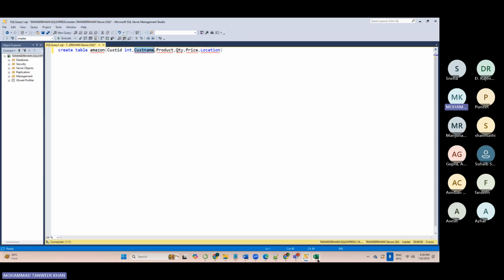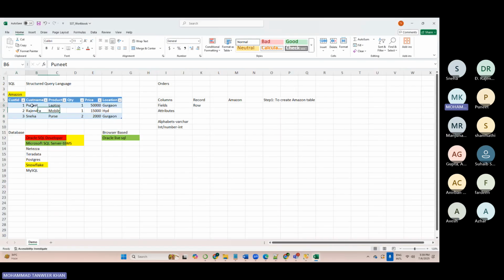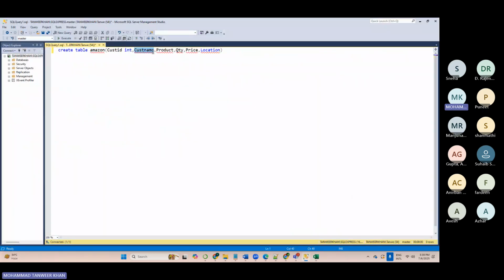Now cust name, that is customer name. What are you storing in cust name? Alphabets. Yeah. So if you want to store alphabets, you have to write varchar. And you have to give a size to it. Size like I will give 50. I will tell you what is the meaning of size here. It can be 50, 60, 100, 200, anything you can give. I will tell you the meaning of it at a later point of time. But in our course, mostly we will be using varchar 50.